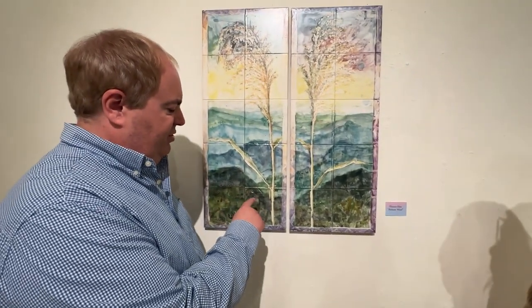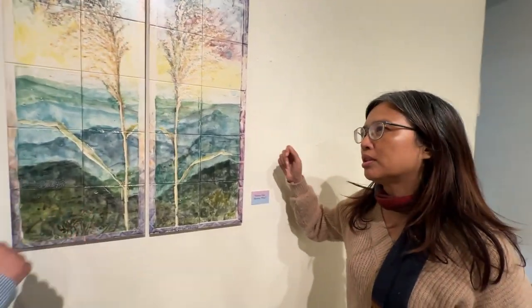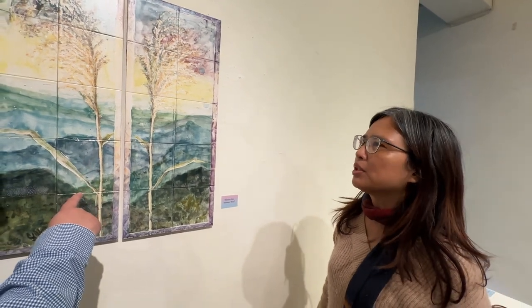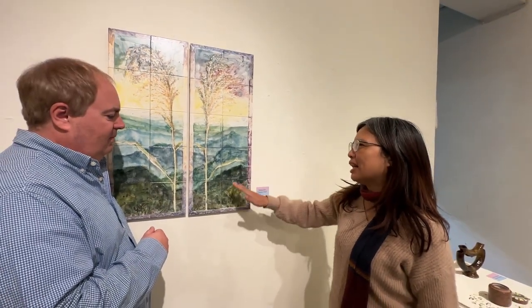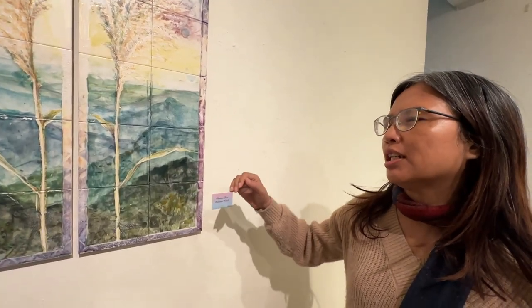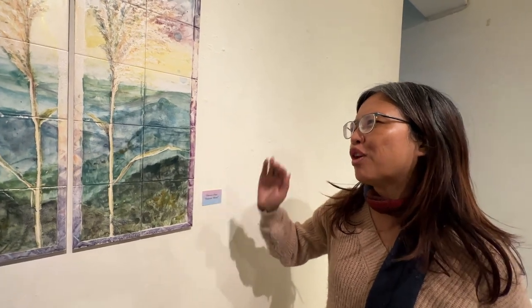And these are individual tiles? Yes, they're individual tiles and they're mounted on cardboard. Oh, wonderful. And then you've painted with glaze? Yes, with glaze. They are low-fire glaze. And so you're painting it almost like a watercolor? Almost, but they are more difficult, because the quality of the glaze in Taiwan is not as good as back there. So they don't flow so well.